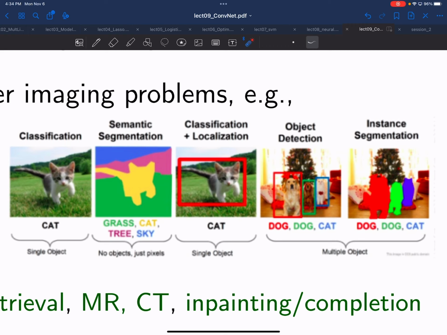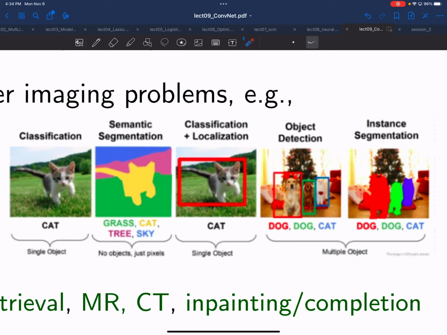You are designing a network that, number one, predicts what is the label associated with this image, and number two, says where within the image do I look to know that the image is that label? So that's another thing you can do.